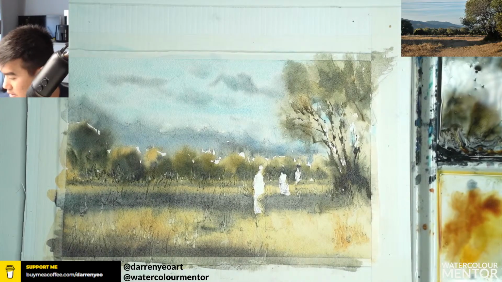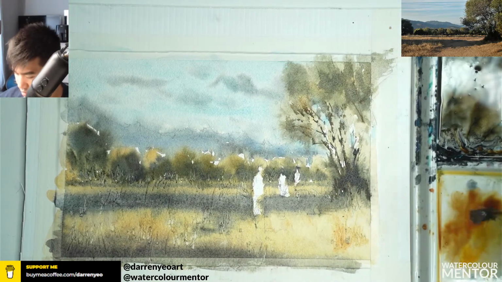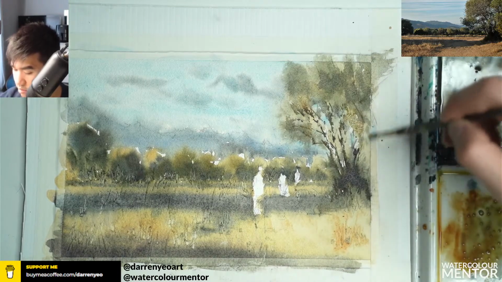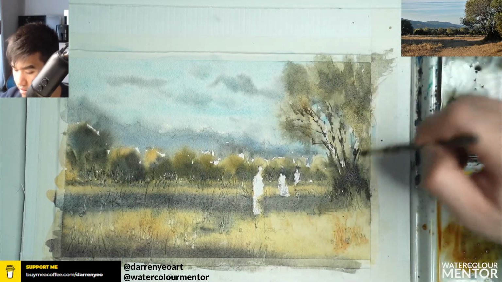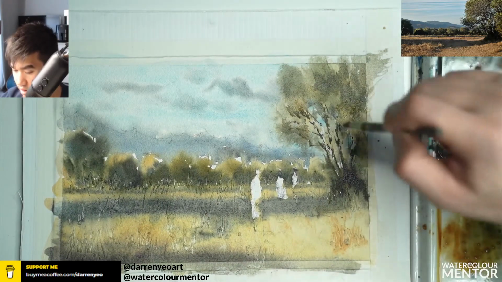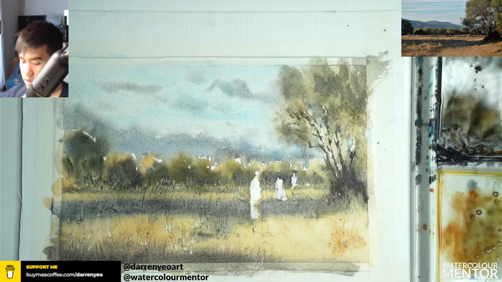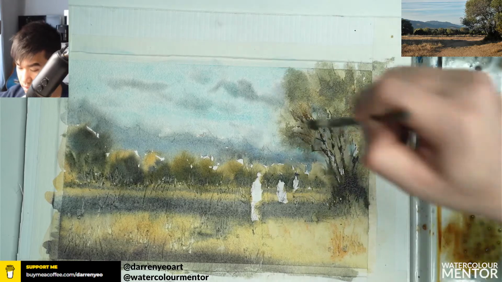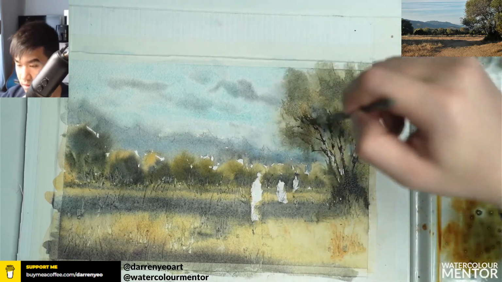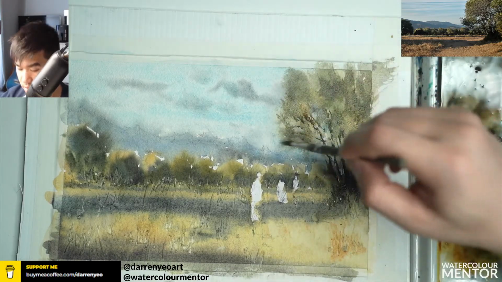Let's put in, I thought I might put in a bit more green here at the bottom. This is actually just, yeah, it's more greenish there. That, just a bit more of this foliage. Maybe some little bits of sharpness in areas as well can help.